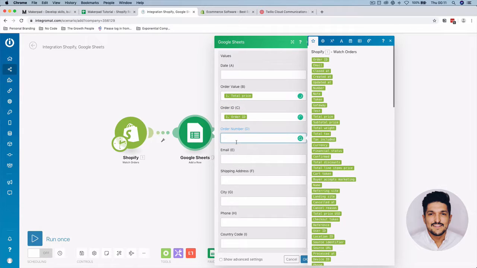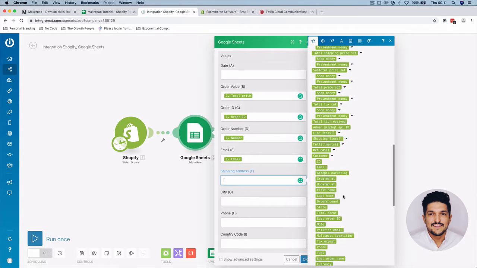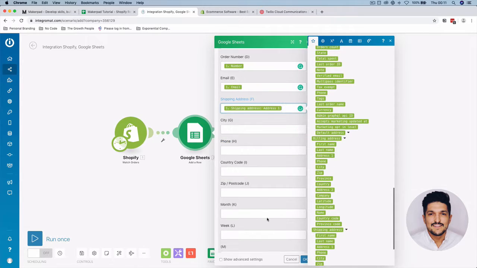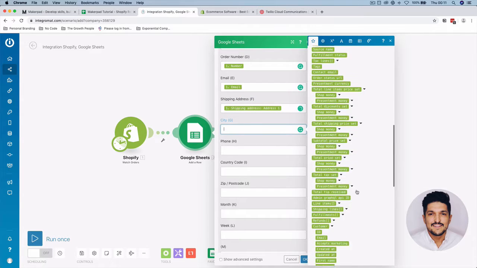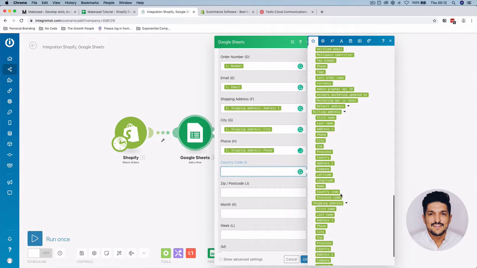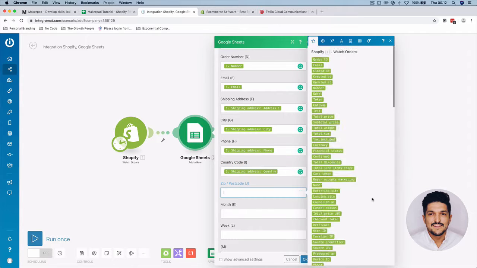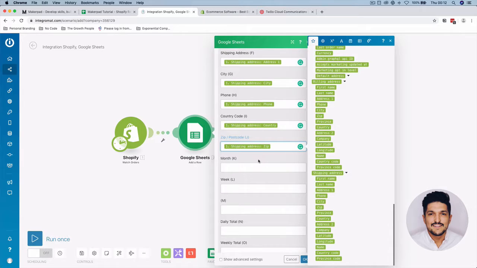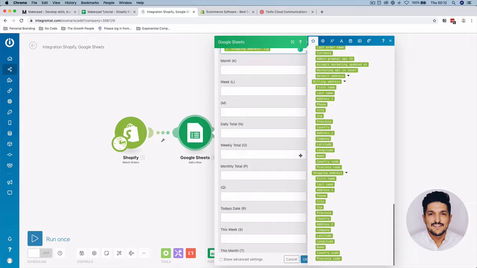This is basically mapping all the fields across, so you can map the details going from Shopify into a Google Sheet. The order number, okay, cool.